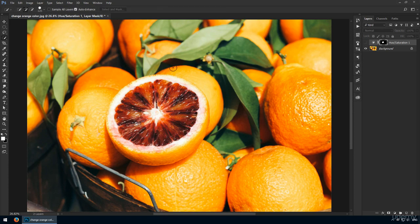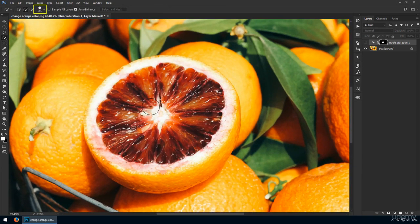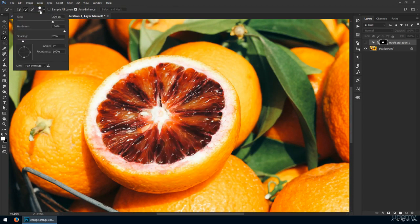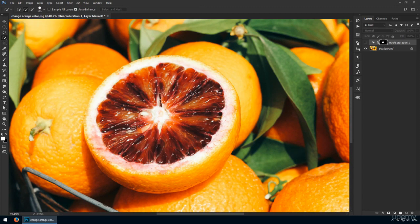Let me check my brush settings before I do anything. Let's use a size of about 200. This is always going to depend on the size of your image, by the way. Auto Enhance is checked. I want a hard brush, so move it to 100% if it's not already there. Now, here's the fun stuff. Paint across your orange. That was what, 2 seconds?